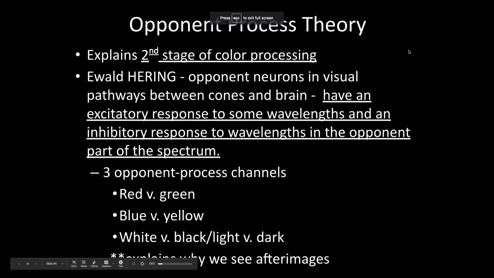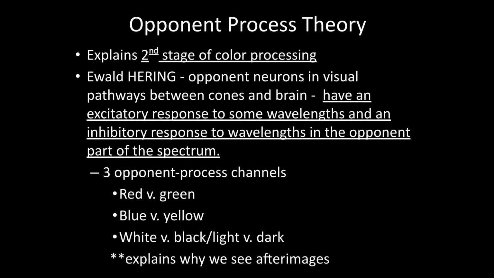In this part of the unit, we're moving on from talking about the basics of visual processing to talking about how the visual system creates our perception of color. As you already learned in the first video that you watched, color doesn't exist in the outside world. Color instead is a product of our visual system, a product of our perception.